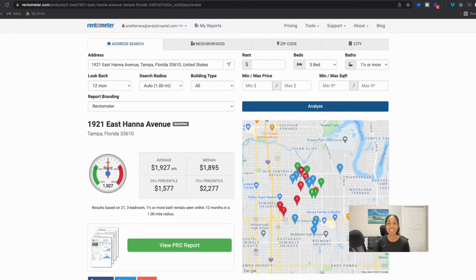Hey everyone, today is part 2 of a 2-part series on how to extract rental information from Rentometer using Python. It's one of the best ways to extract data and assess property information by automating the process with Python, so you eliminate errors and you're able to assess investments as a whole with more data.